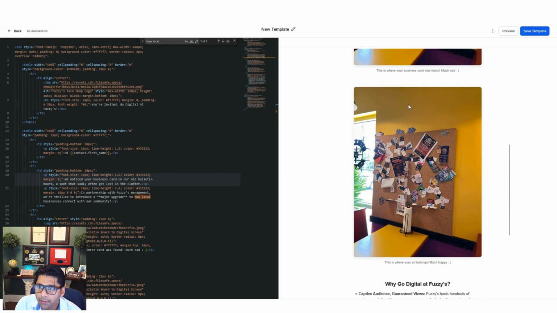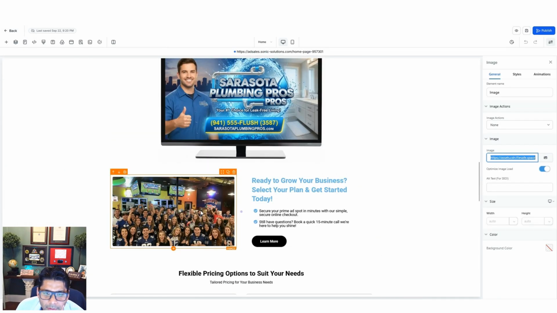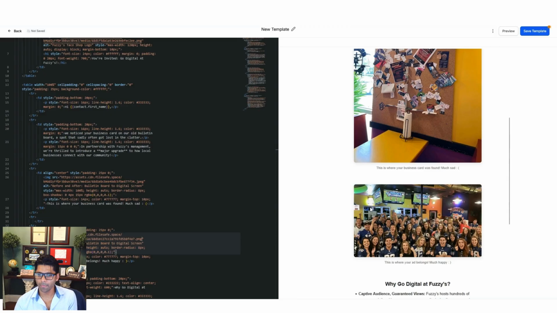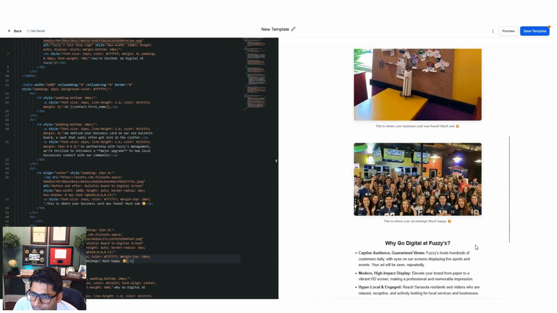And now we need to get the after picture while we wait for the emoji to come through. Yeah, this will work, because this goes straight to the close. Copy that. Find the next one. Okay, there you go. This is where your ad belongs. Yay. And yep, you've got people pointing up to the screen. That should be good. Let's find emojis. Sad. Yeah, nice. And then happy. You've got sad and happy.